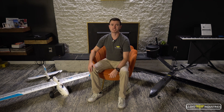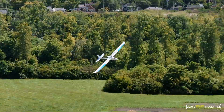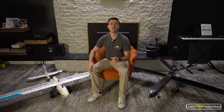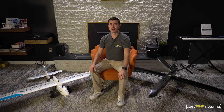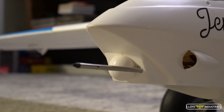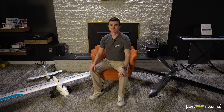I set up the Cube Orange in here about a month ago after the X-Hawk crashed and flew it around a bit, mostly to cheer me up for being such a terrible aircraft engineer. But today it's going to do more than just put smiles on my face — it's going to land all by itself. I'm equipping it with the Mateksys F-405 Wing version 2, a much more affordable autopilot than the Cube Orange, fully equipped with a GPS, airspeed sensor, and a LiDAR sensor that will measure the exact distance the aircraft is from the ground.